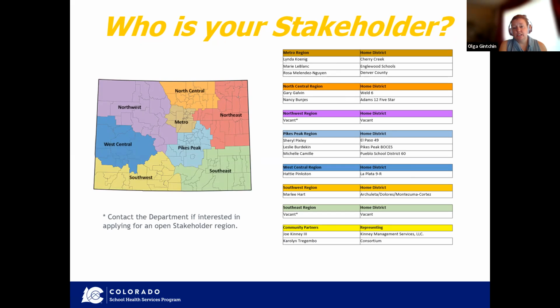And if you happen to be in one of those regions where we have a vacancy, we'd highly encourage you to apply to be a stakeholder if you have any interest in that. We do have other stakeholders temporarily filling in for those regions, and we do appreciate them supporting those regions while we are trying to fill those vacancies. In the Northwest region, Marley Hart has agreed to temporarily support that region. And in the Southeast region, the Pikes Peak region stakeholders have agreed to temporarily support the Southeast region.